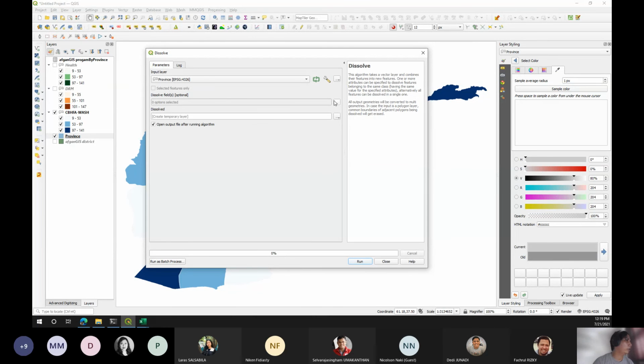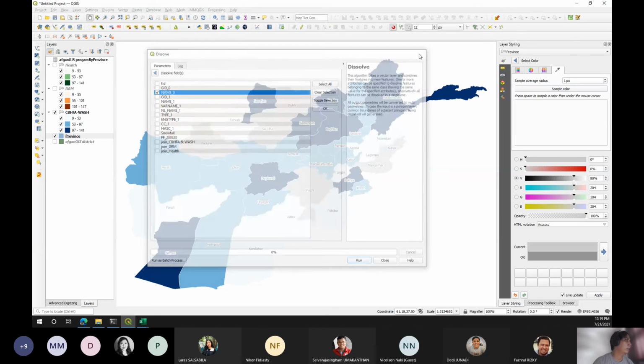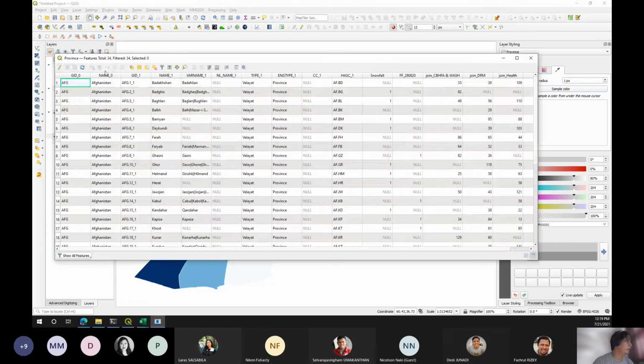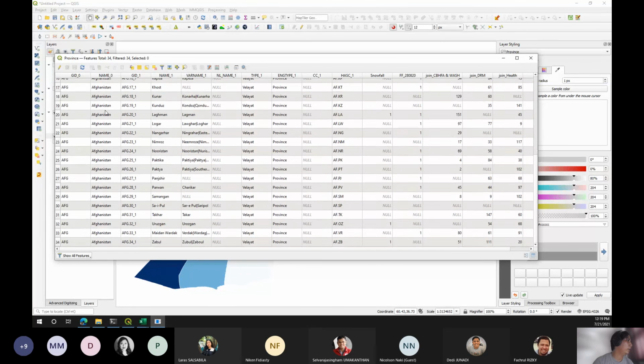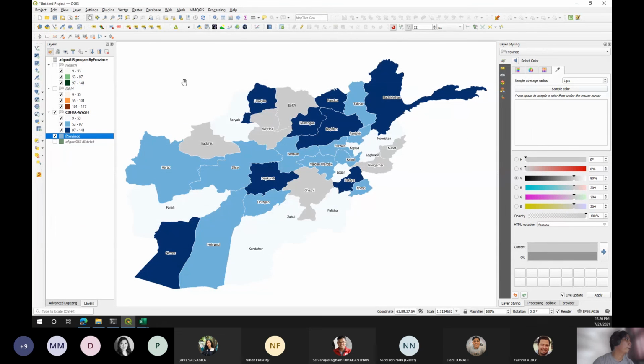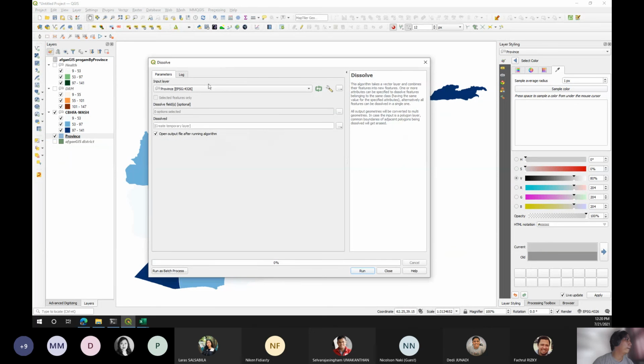And what I'm going to dissolve is this one, name 0, which is the Afghanistan. If you don't believe it, right click and open the attribute table. Name 0 is the Afghanistan. So I want to dissolve into 1.